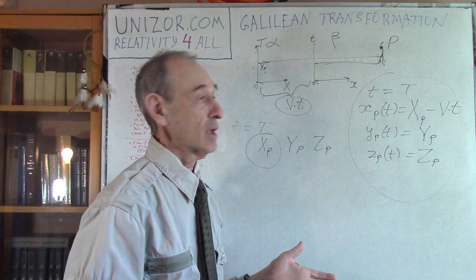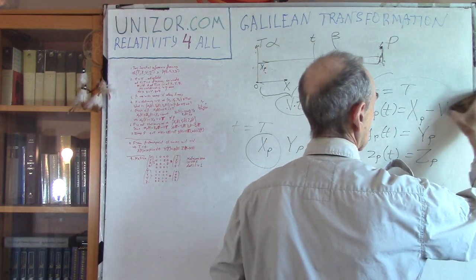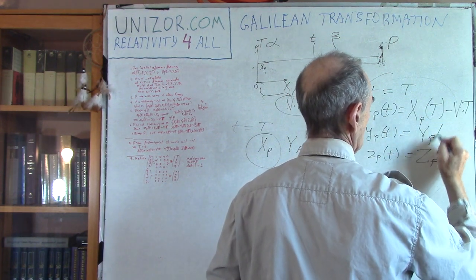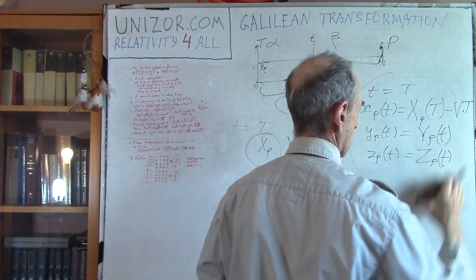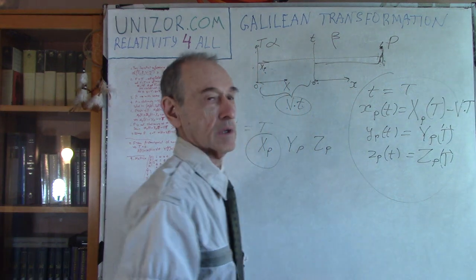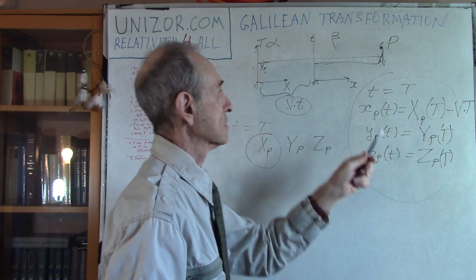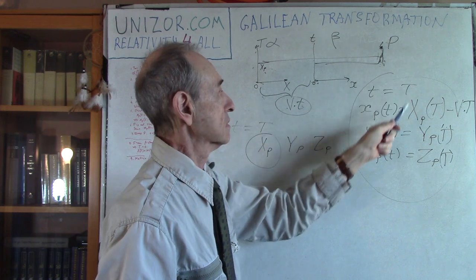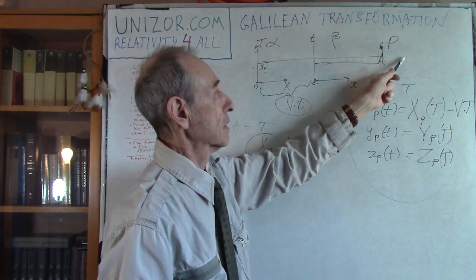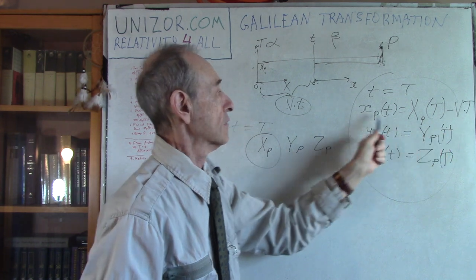Does it change anything? Well, if position P is actually a function of time, basically all we have to do is put here capital T. It doesn't really matter that it's moving. It's still exactly the same thing. Original position, and the x is changing by Vt. So if P has moved to somewhere else, at point capital T, which is exactly the same as lowercase t, because we assume that the time is exactly the same, it doesn't matter that it moved. Wherever it moved, since origin is moving by V times t, then we have exactly the same situation.